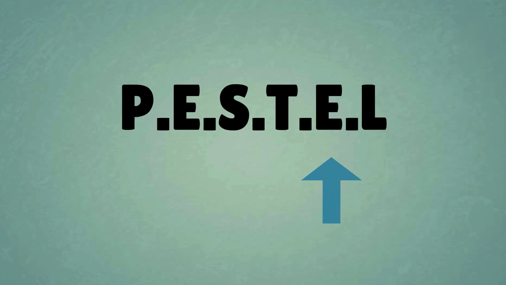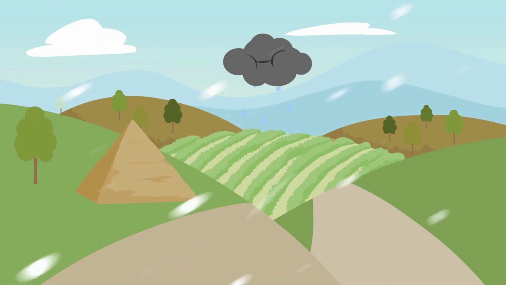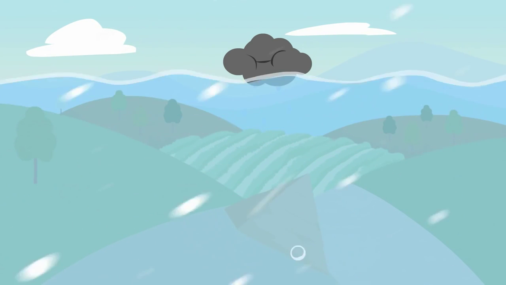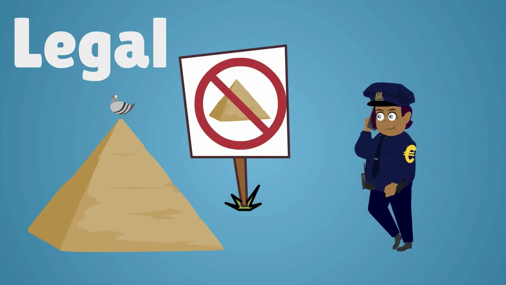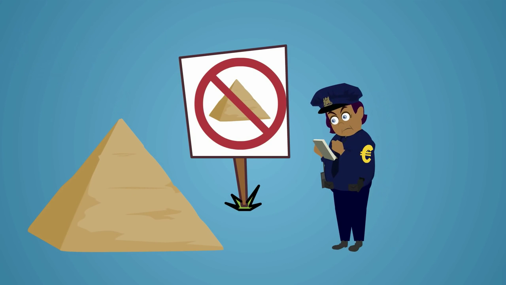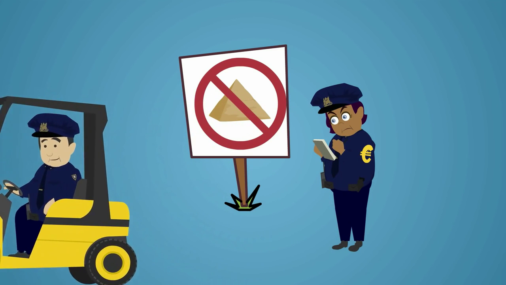Then we have environmental issues. Through the environment, your product and your organization might be influenced. Strong rainfall or extreme heat could kill a harvest, thereby causing an increase in the cost for your product. And finally, we have legal elements. So, for instance, new legal conditions coming from the European Union may influence your organization or product.